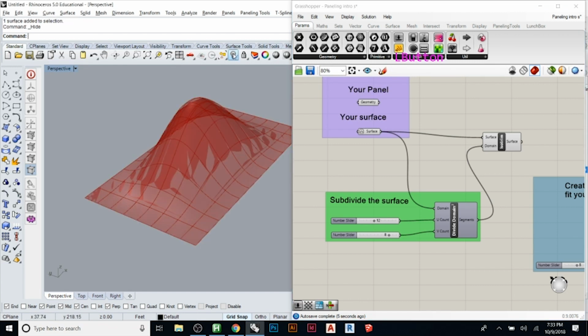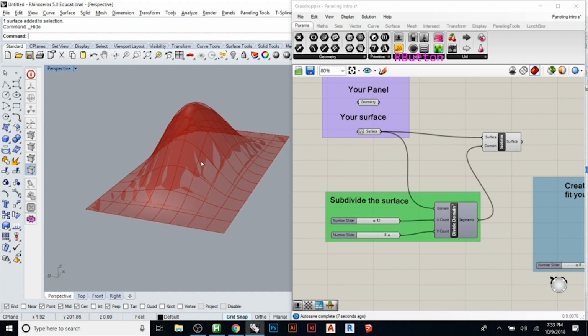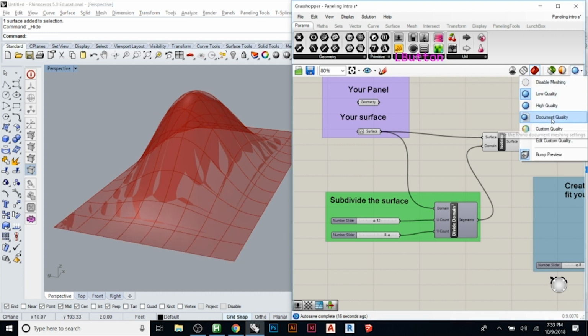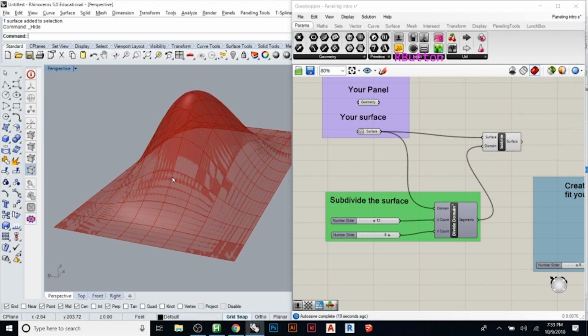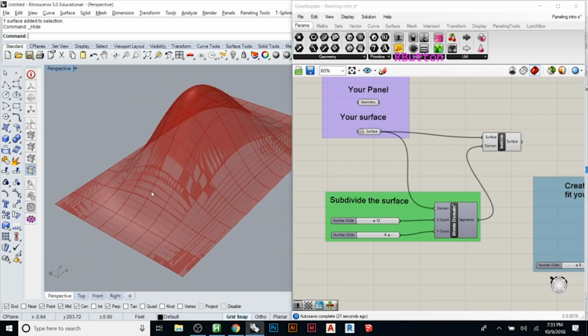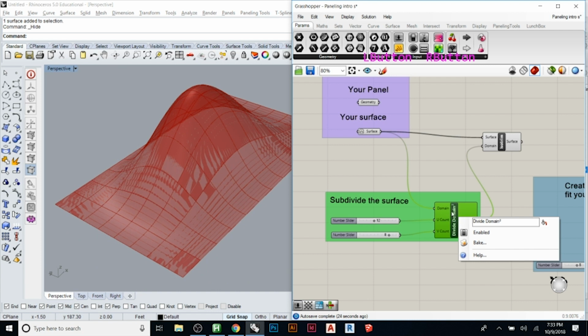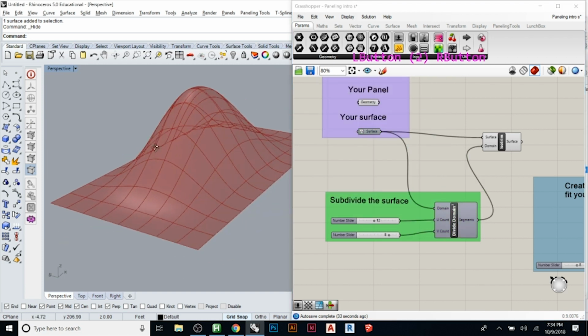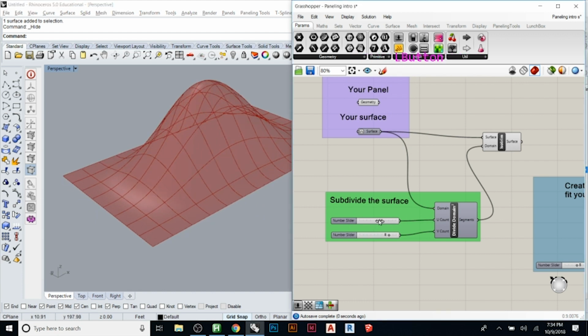So let me hide the Rhino one so that it looks a little cleaner, and then make this, see here how it looks like a stop sign, not like a ball. If you zoom in here, let's see if this actually makes it nicer, high quality. Just made more weirdness. What you're seeing there, I think, is that we have two of them on top of each other. That's the one.